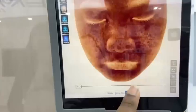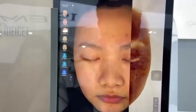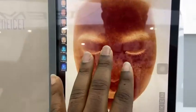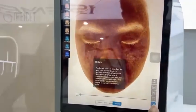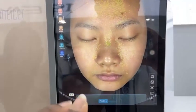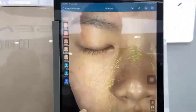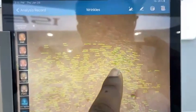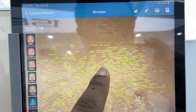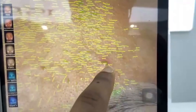We have the brown, which shows you the brown image of the client. If there is a skin problem you're not able to see from other filters, you can also check it from here. If you need more explanations, click the question mark. And we have wrinkles, which shows you the pattern and how many wrinkles the face has — you can know how to proceed with treatment and which area has wrinkles. The more dark green it is, the deeper the wrinkle. There is also a circle indicator for acne.